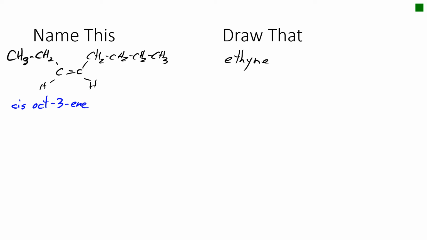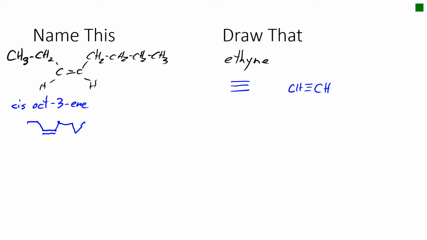And the other one, in order to show that it's a cis, that's 4, 5, 6, 7, 1, 2, 3, 4, 5, 6, 7, 8. Okay, I got the 8. Okay. Ethyne, which is acetylene, we just have to draw it as a line structure. It's pretty simple. All done. As a structural diagram, it's CH, triple bond, CH. Okay, that's pretty straightforward. So let's do another name this.